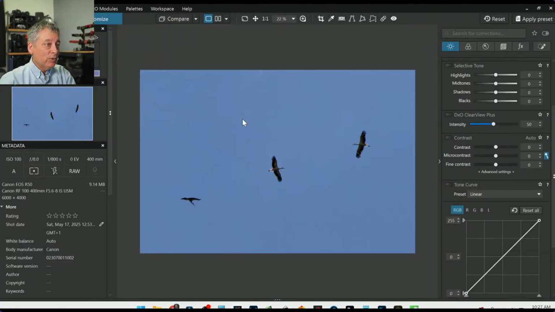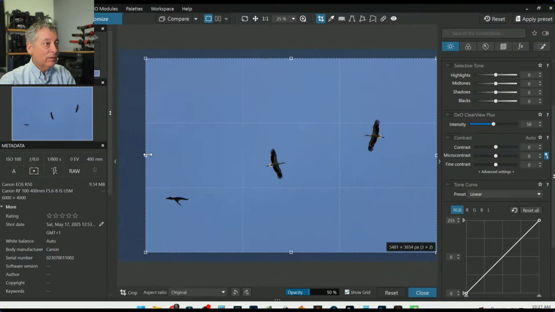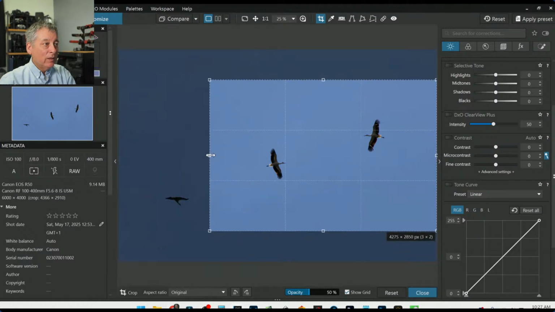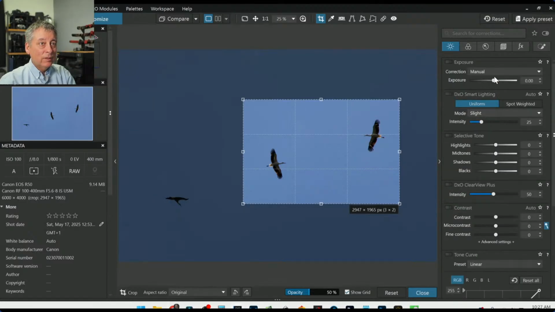So I see a sensor spot. I think what I'll do is just focus on these two guys because this guy on the left is way underexposed. I'll just do this, maybe give it a little bit of a tilt.